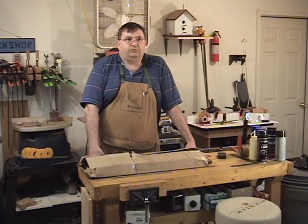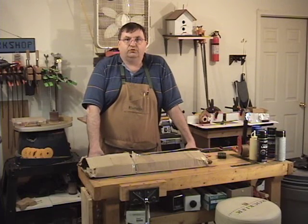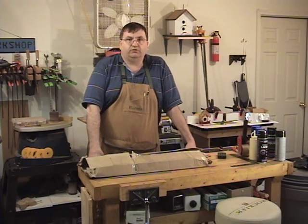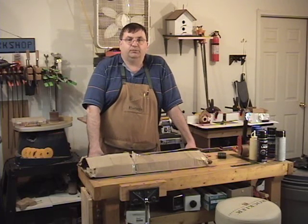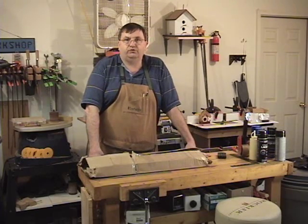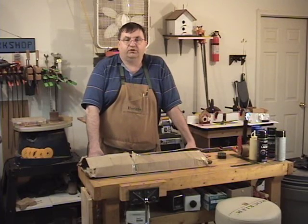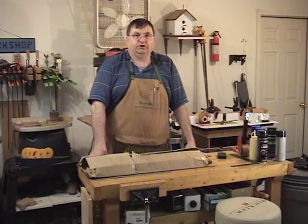And I've gotten a lot of emails over the year that I've had my website up about where do you get your lumber in 1/4 inch thicknesses and 1/2 inch thicknesses. And the way I've always done it is I've always bought rough lumber and just planed it down or resawed it at my bandsaw and then planed it down. And I know a lot of you don't have the tools to do that, so I had been looking myself for a site that I felt comfortable with that sold this pre-dimensioned lumber that a lot of you would be able to purchase and do your scroll saw projects with.